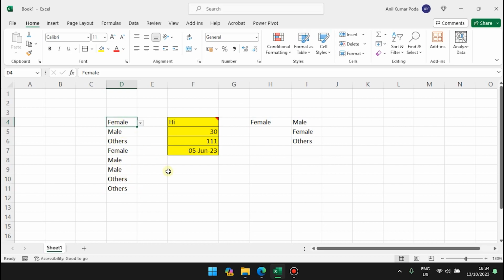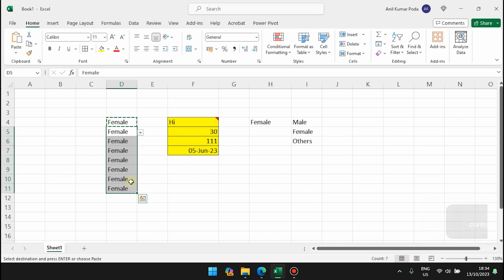When you select this cell, copy and select all these different cells and use the simple paste option, it just copies this drop down box everywhere and turns all the data into female. But I want to get the drop down functionality in all of these cells without changing the content of the cells.